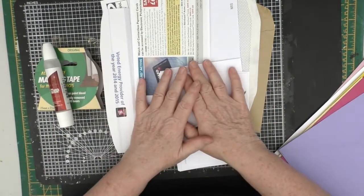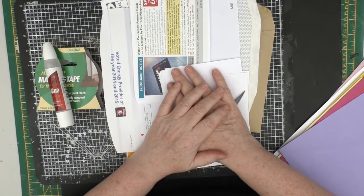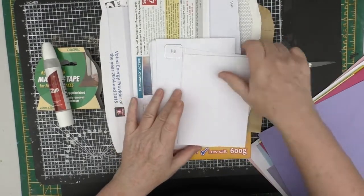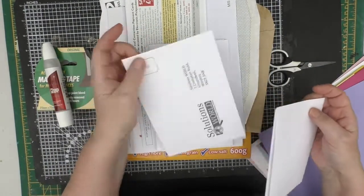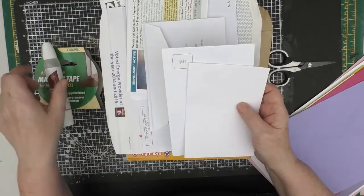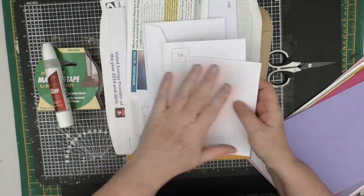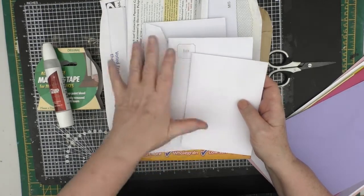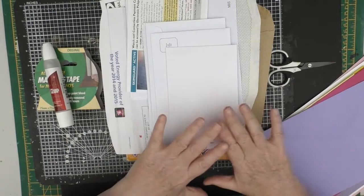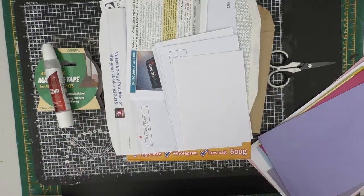Also need things for decorating, but I will do that once I've got the basic journal together. Now, obviously, you could actually decorate at this stage. You could simply take these envelopes and paint them before you put them together. I've decided not to do that because I'll be putting the masking tape on top. But if you were using a nice washi tape, then no reason why you couldn't. But I'd rather try and paint on top of the masking tape if possible. So I'm going to clear this out the way and just work with a few envelopes. So back in a second.